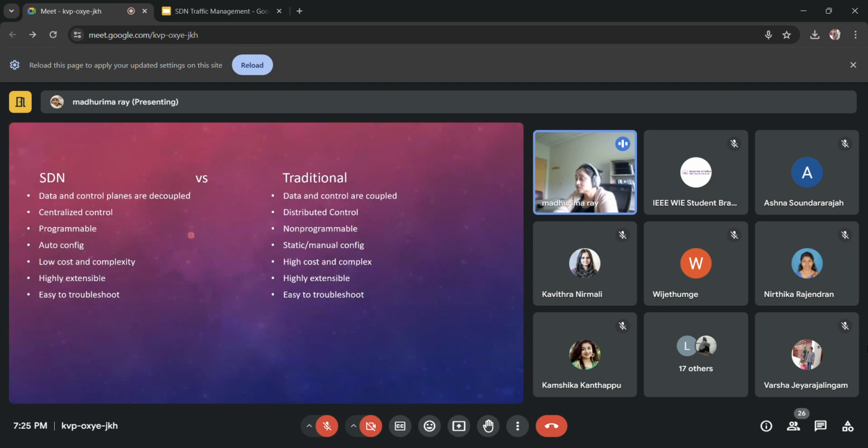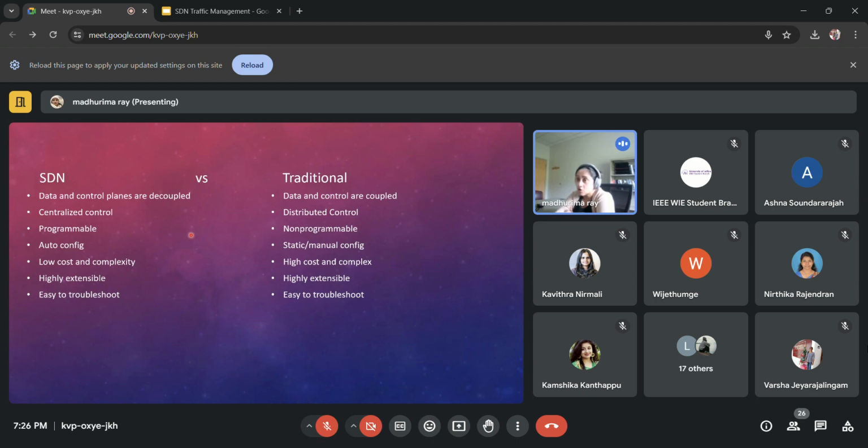Whereas that really does not happen in the traditional network. You have to set this information statically. You might have to run some additional algorithm to find out which way the traffic would go. So it's more like a manual and static configuration. That programmability we're referring to as auto configuration. So if anything happens, the controller is free to get into these switches and change one rule with another, or update one rule, or insert a new rule. So that can be done dynamically.